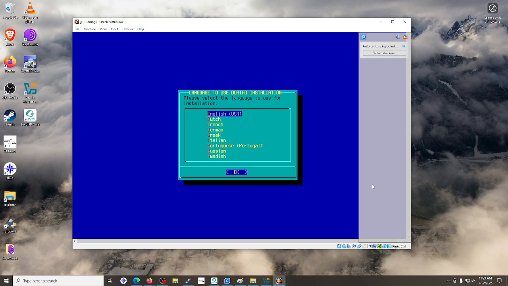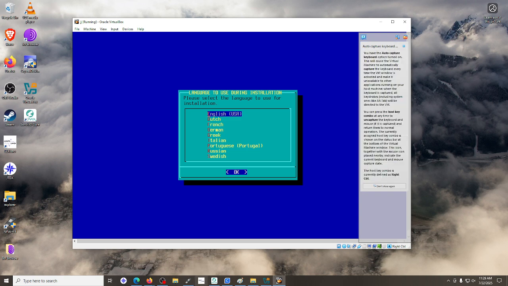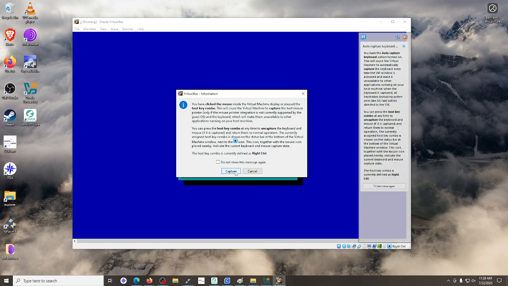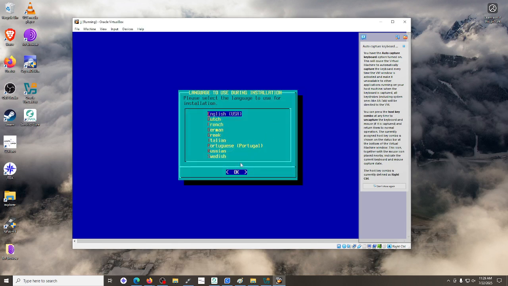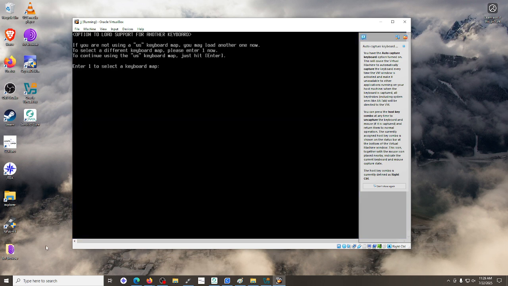I don't know if you can see here, I'm on the shoulder of this thing, and I literally can't do anything. It really won't let me. So I have to use the keyboard. I don't know why.